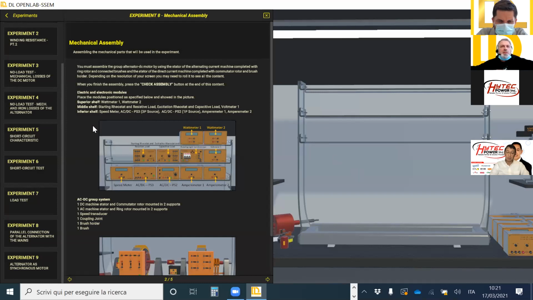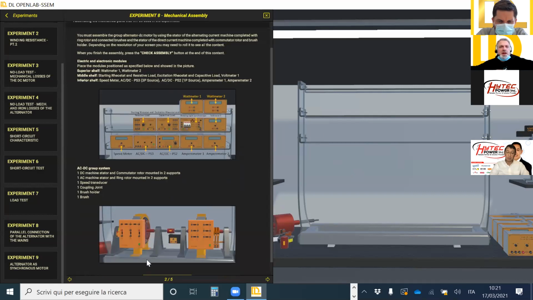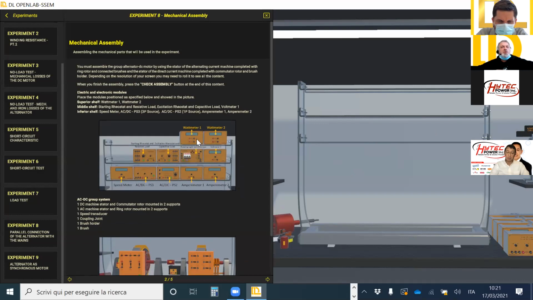Look at the measurement units that you need to use. In this case, we have approximately 11 units, so you need to put them here, and the machine is complete in this case. So it is more complicated, and this experiment will take time to do.